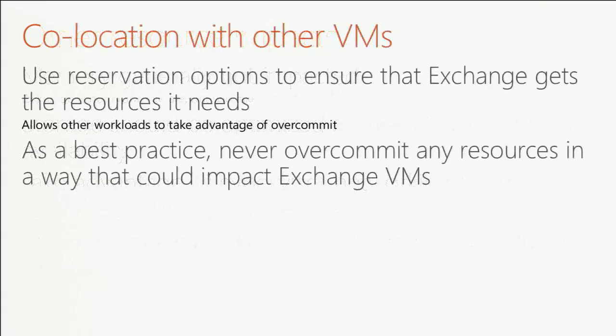Now, when we start talking about multiple VMs running Exchange or something else, we need to make sure that Exchange gets what it needs. I mentioned that we don't want Exchange oversubscribing anything, but it's quite possible that other workloads that are running on the same physical host as Exchange are oversubscribing, because they may not have, how can I put this, as well thought out guidance as we do.